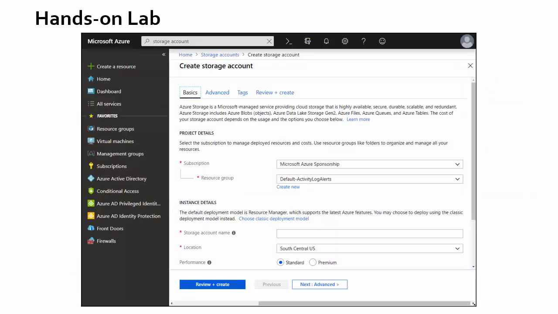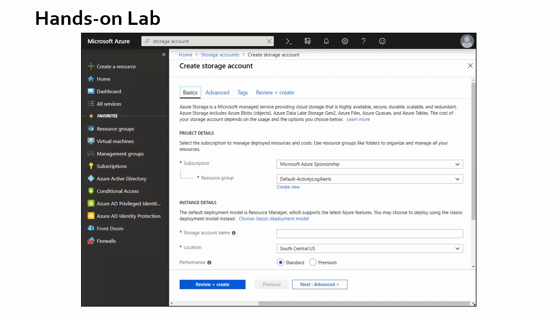Hands-on lab. Now, this notion of Microsoft wanting to test that you actually can perform work with their products has been in their exams since, wow, just about as long as I've been in the industry. I remember back in the late 90s taking a Microsoft exam on Internet Information Services, IIS. Back then, it was called Internet Information Server. And that was the first Microsoft exam where I saw simulations, where Microsoft would present a mock-up of, say, the IIS Management Console, and you needed to click through to perform tasks. And only some of the simulation was active. If you clicked other items, they just would be dead.